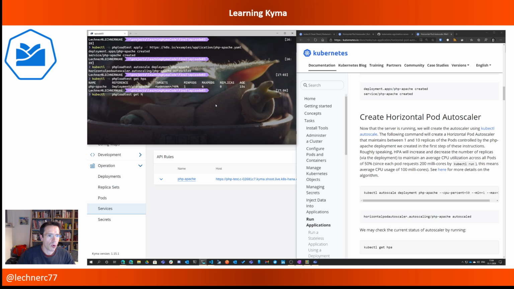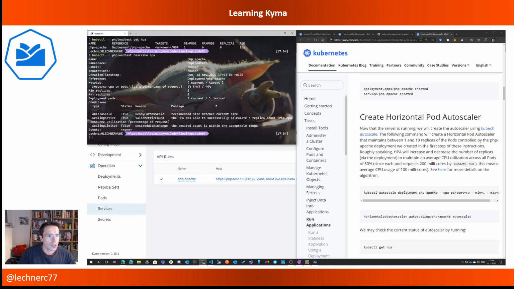We can now also do a describe. That's another interesting command, because this will give you some more content. So this will tell you when it was deployed. Yeah, it's already up and running. Okay, we already have 1% here.